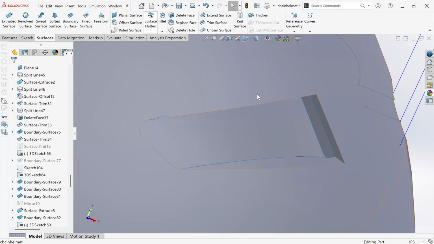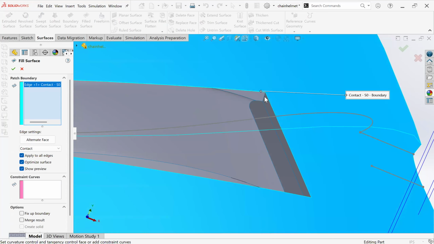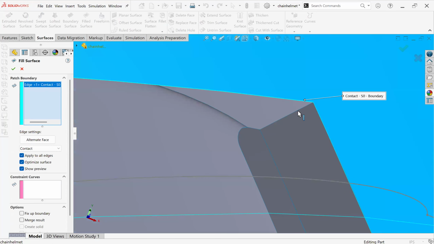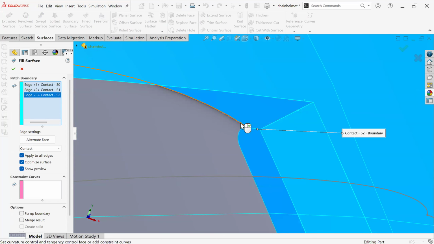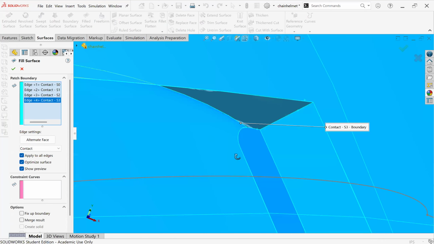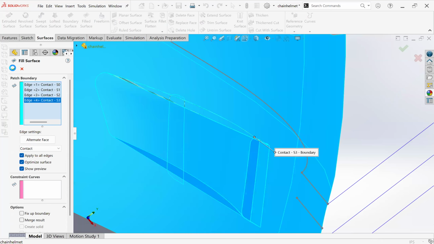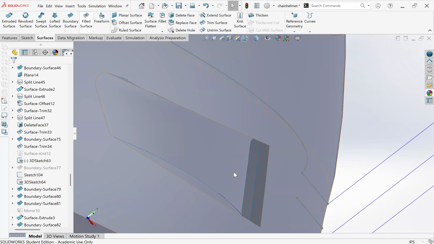It usually does a quick, clean job. So we pick the edge. Okay, it's almost like a negative surface down there. Say okay. And another fill surface.